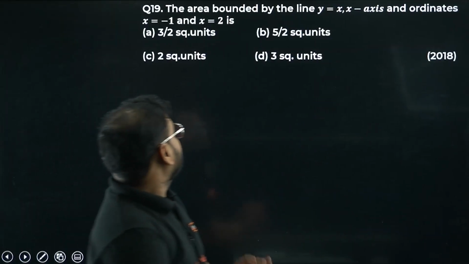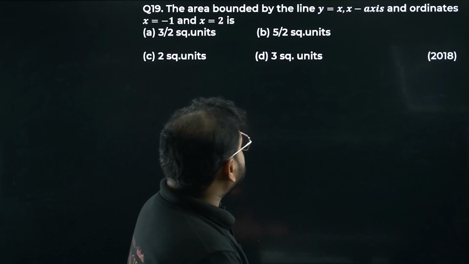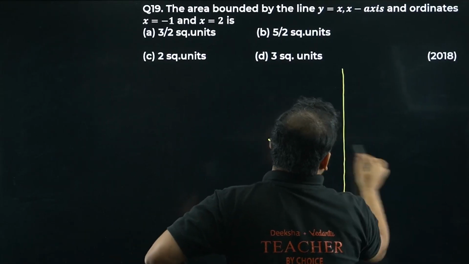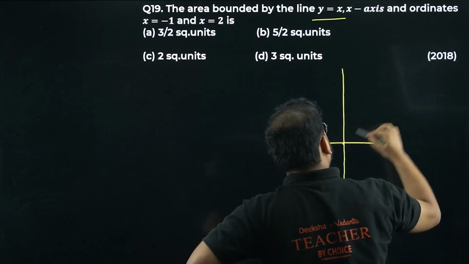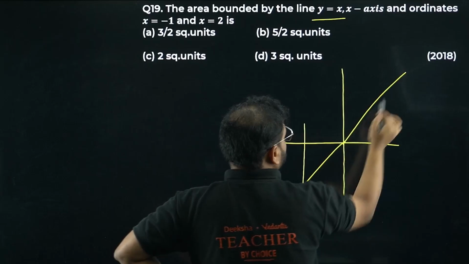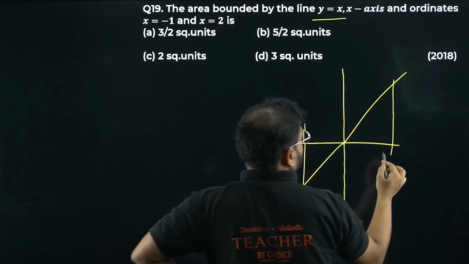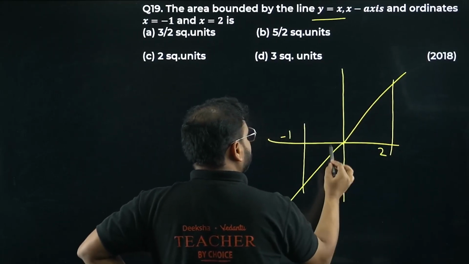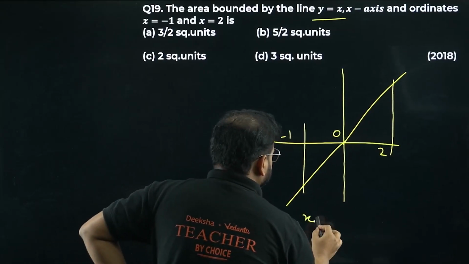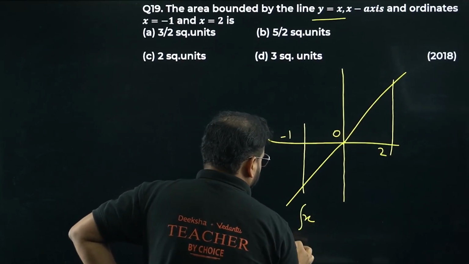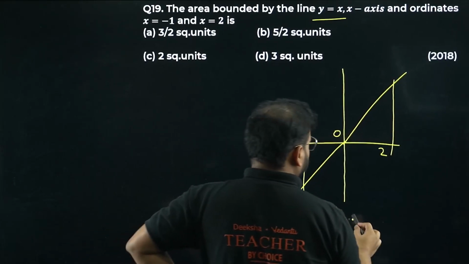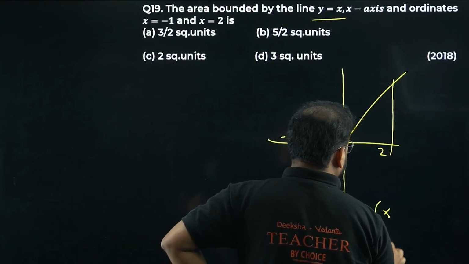The area bounded by the line y equal to x, the x-axis and the ordinates minus 1 to 2. Please check. The curve is y equal to x, right? So write this curve. y equal to x is this curve. From where to where? From minus 1 to 2. So I have to take this area separately and then apply a mod. So we have x integration from minus 1 to 0 with dx. Apply modulus over here, and of course you'll have the same integration of x from 0 to 2.